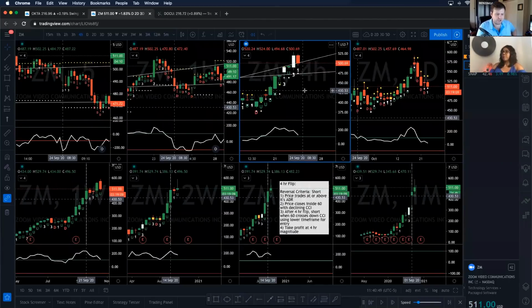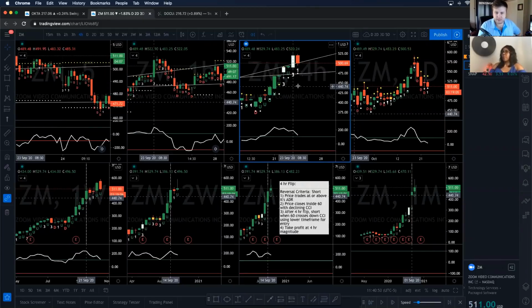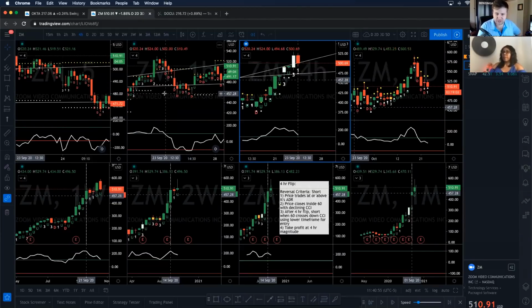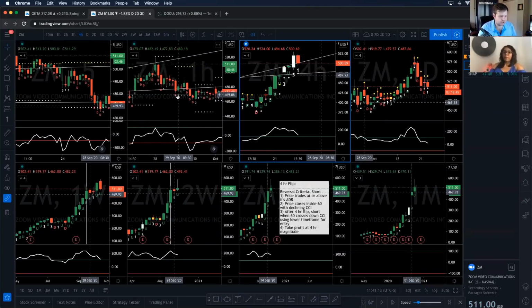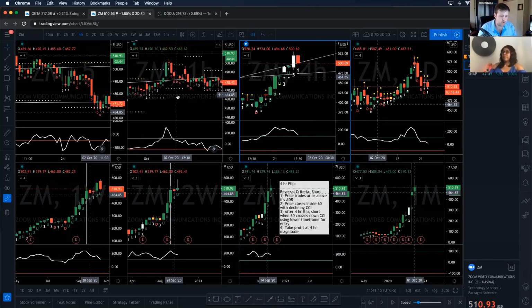Okay, so just to summarize, you're essentially waiting for the flip on the 4-hour, and then you're looking at the price action on the 60 or the hour? That is correct, to come inside my CCI. We need to see CCI break down to show the momentum change. Okay, awesome. So if you have any questions about any of these strategies, go ahead and drop them in here. I do have one question.